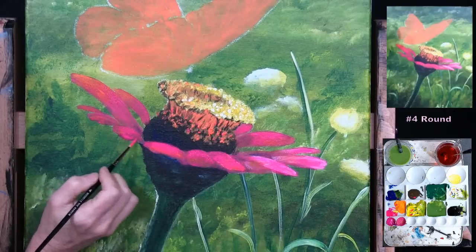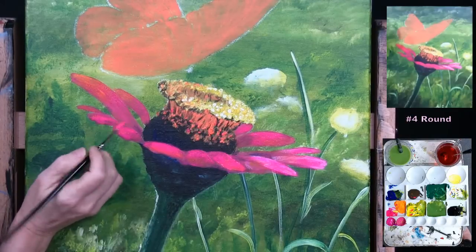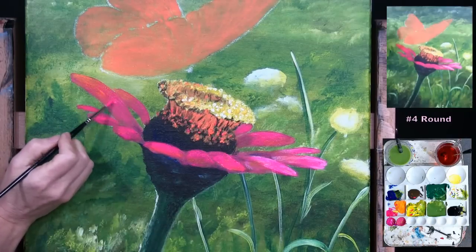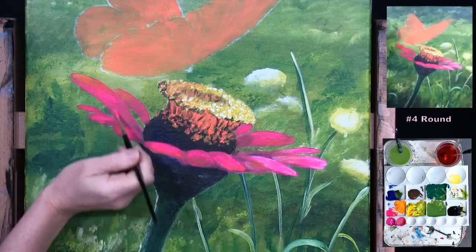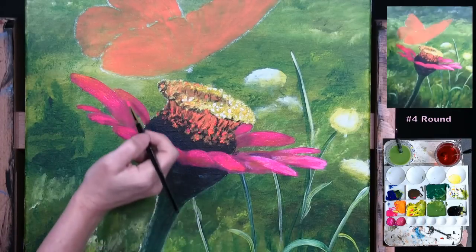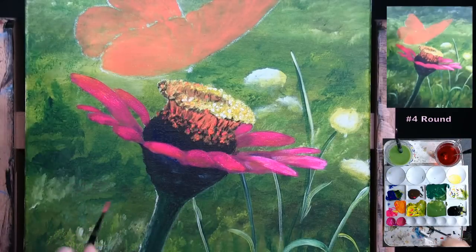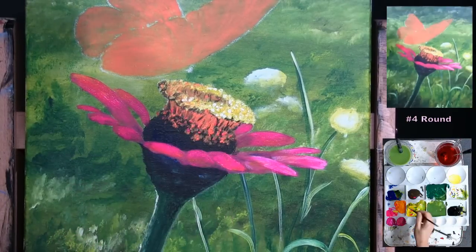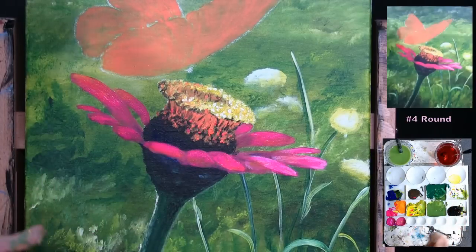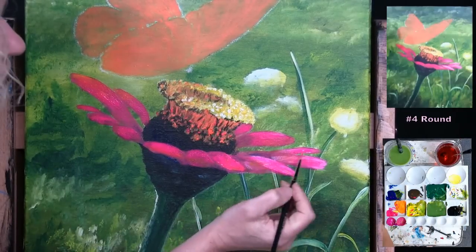I'm actually going to pull in a little bit of white in order to get these to have a tiny bit of a highlight to them, but I'm really digging this deep pink tone that I've created with these layers, because it's giving it this dark earthiness that I think is looking pretty cool. What else do I want to do? I think I need a little bit of my pink and my white. I just want to carry a little bit of a highlight over.